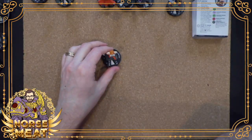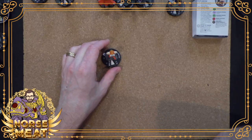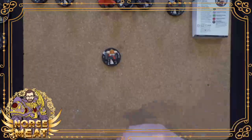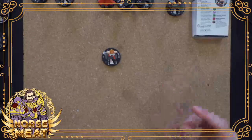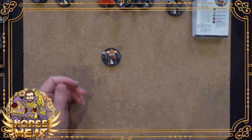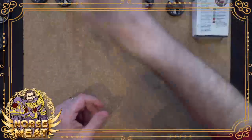Zardoz asks, do all captains buff all sidekicks, or do you have to pick one captain to affect your... The captains in this set are a little bit more crunchy than the ones in the Fantastic Four set. Those were pretty universal. The captains would just say all sidekicks on your team would get this power, things like that. On these, there's some where you got to pick a sidekick to get a power, or some things like that. But yeah, this is only the second set with that mechanic yet, so we're still learning how all that works. Speaking of old timey, here's Sergeant Steel.